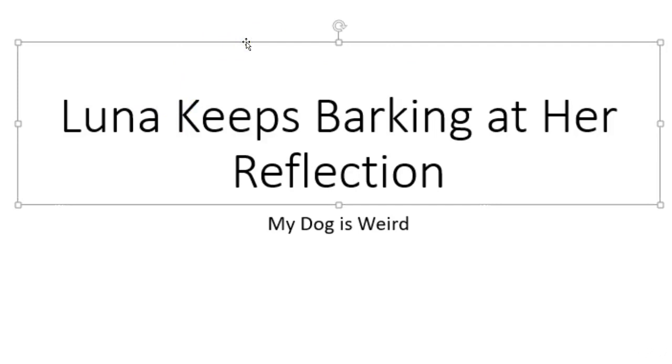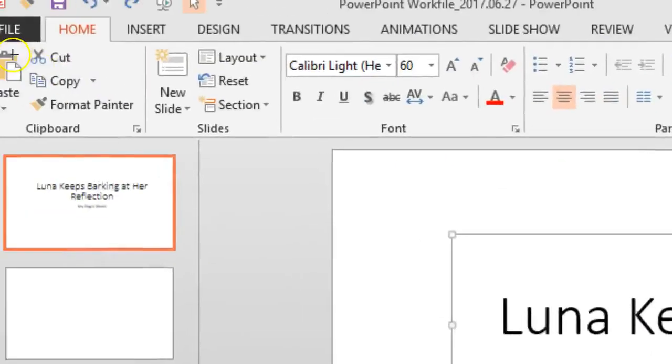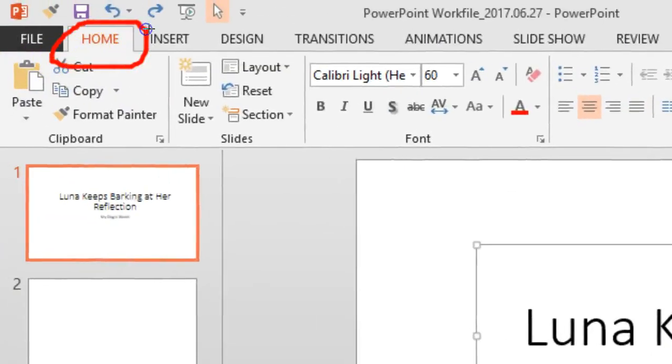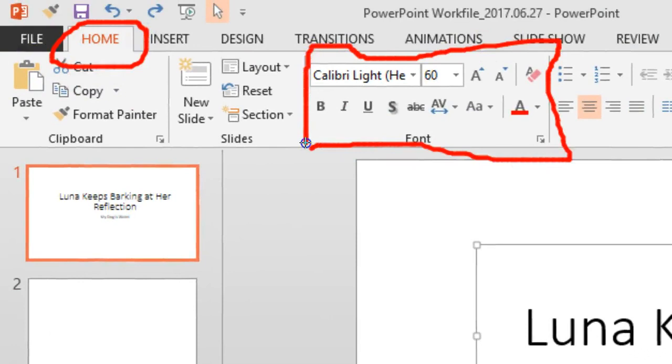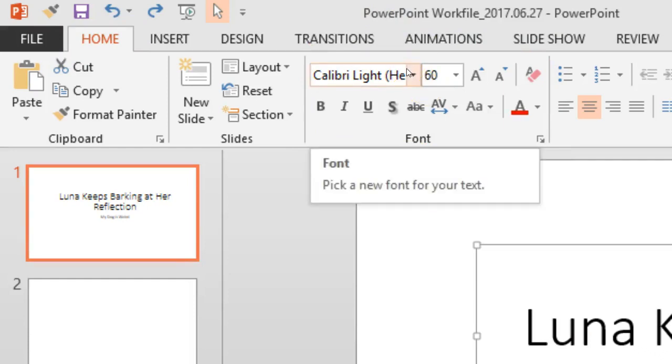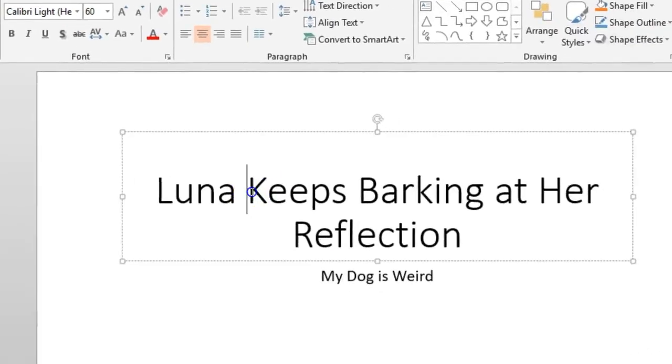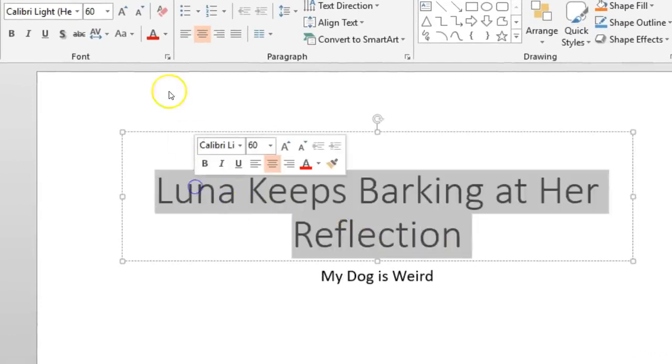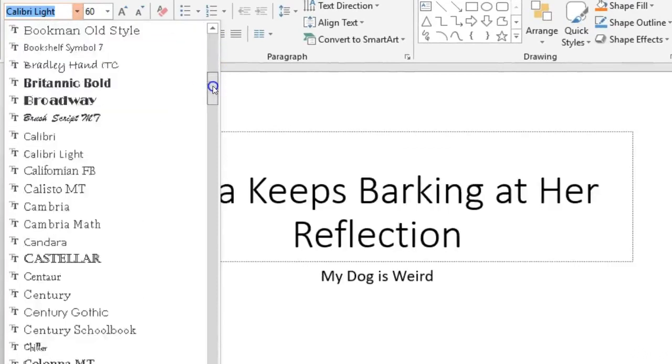All right. Now to do any type of text formatting, it's very easy. We go to the Home menu tab, and we're going to be working primarily in this font section right here. If I can draw a really nice square. It's a horrible square, but that's where we are going to be working. First thing is we're going to be adjusting the actual font. Calibri, Times New Roman, that's always the kind of standard font you're going to get. So to adjust it, we're going to highlight like so. We click here on the first one, and there's heaps of fonts that you can choose from.